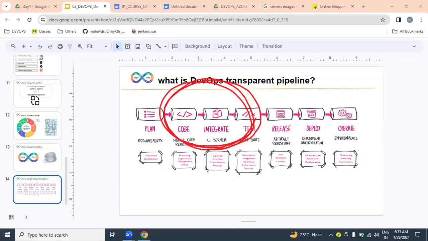This loop is repeated continuously until zero errors and zero bugs. If there are no errors or bugs, it goes to release.